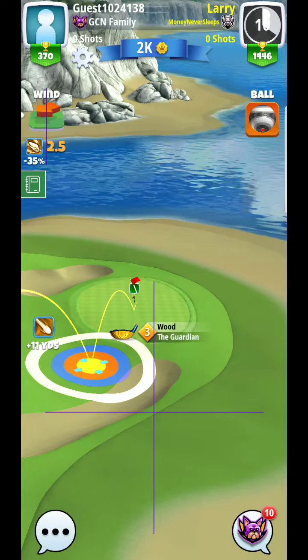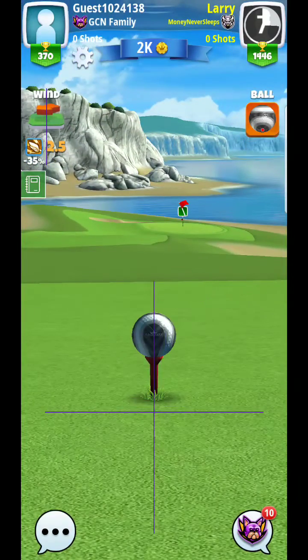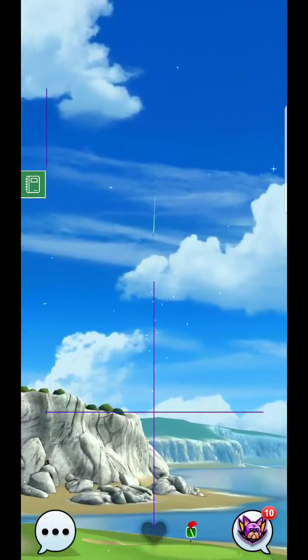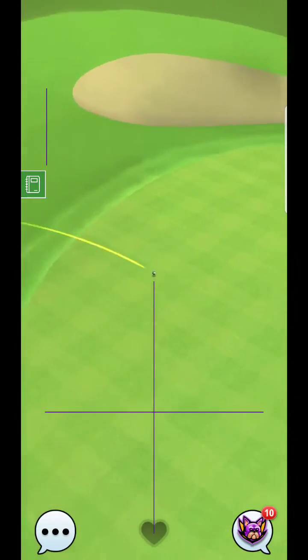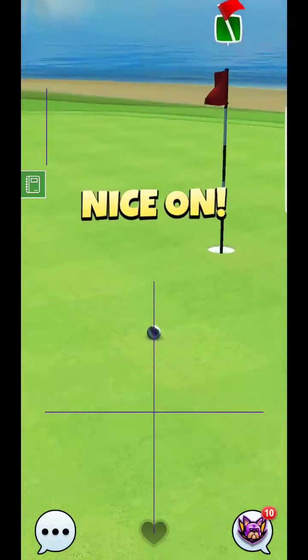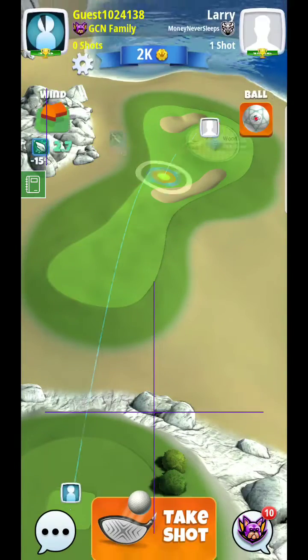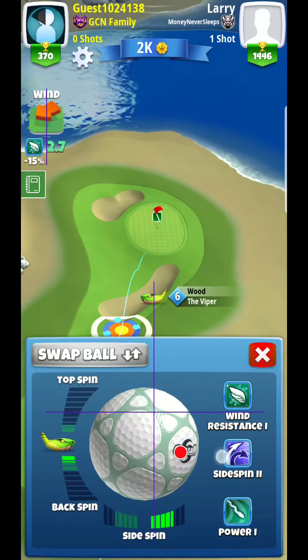So tough to beat my opponent here. It's tough for my opponent to mess this shot up, especially with the Kingmaker. Don't use your Kingmakers in rookie. That's the best advice that I can give you. Save these for when you get to pro, because there was absolutely nothing that my opponent needed it for. It wasn't necessary to get through this hole. So you want to save those for when they are necessary.